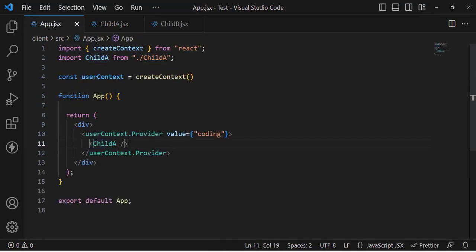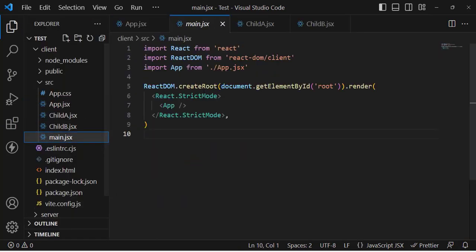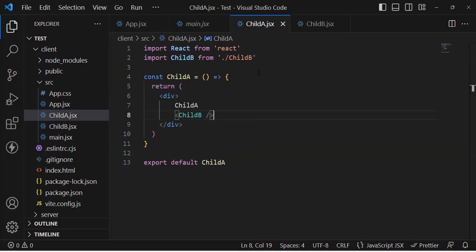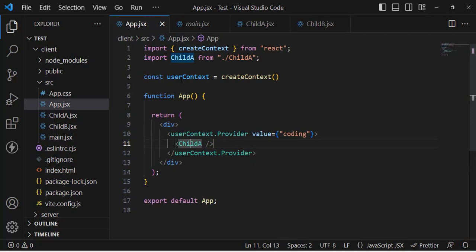Inside app we have just, let's come here to the main. We called app here. So that we have called a child A. So let's just come here. We should export it. Okay, the context that we have created, we should export that.